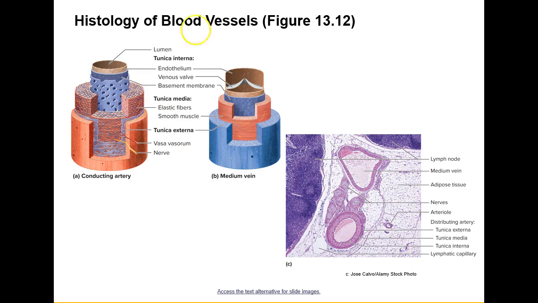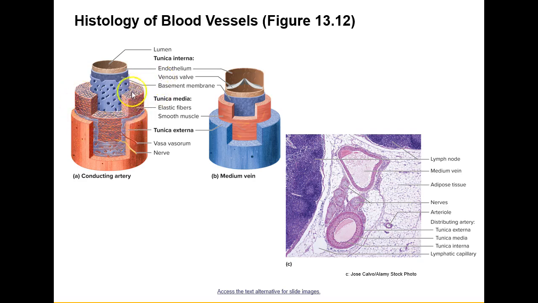Now, the most external or superficial layer of the arteries and veins is the tunica externa. So think externa is external. This is going to be made of connective tissue primarily, and the tunica externa is going to be a little bit thicker in veins than it is in the arteries. This is also where you will typically see some nerve endings, some smaller blood vessels, things like that, to supply nerve supply to these arteries and veins to be able to send signals to them from the nervous system, especially in the arteries, so that we can stimulate this smooth muscle.